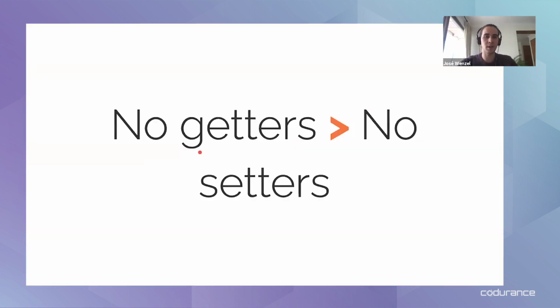And then the no getters and no setters, I usually do it. I usually have getters only when I have to print values or return a value, but usually I will create functions that do what I need and call the functions that do what they need instead of asking for the state of the object.